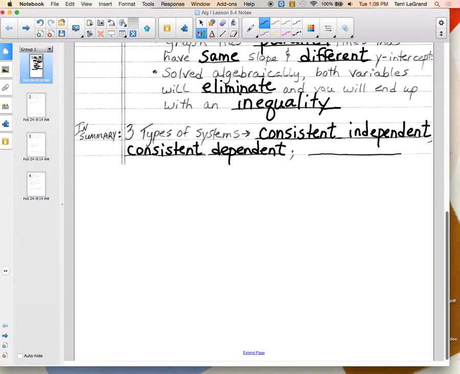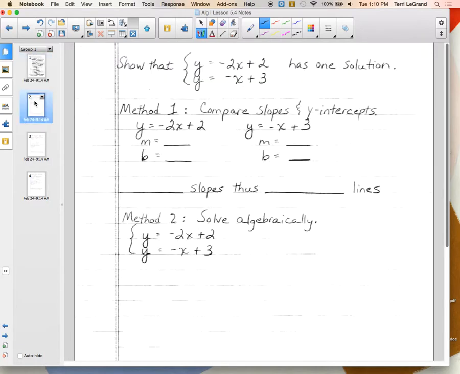And what's our third type of system? Inconsistent. The first name only. So when you are instructed to classify a system, it's going to be one of those three. All of them have a classification. You just got to figure out what its classification is according to its solutions or its graph or something that'll help you out. Okay, let's go to the backside now and let's start practicing the types of things that are going to happen in your homework.